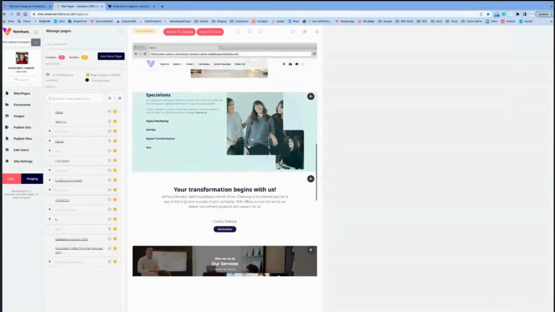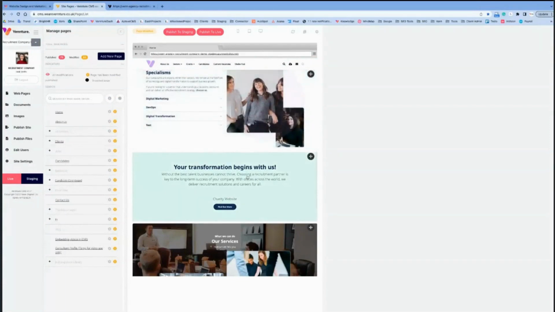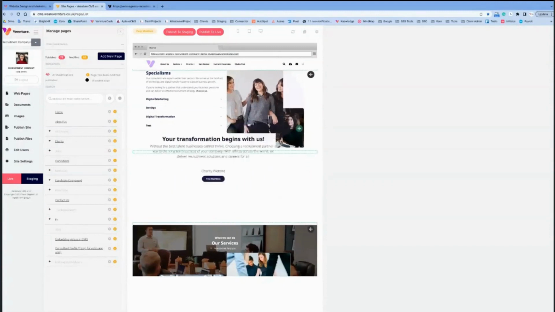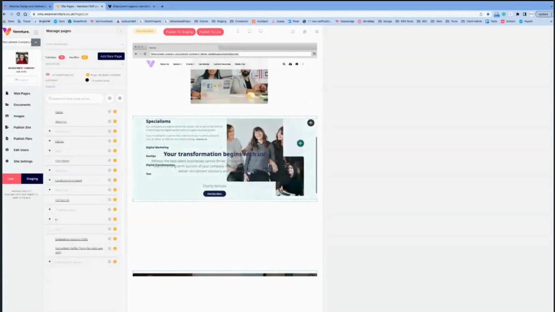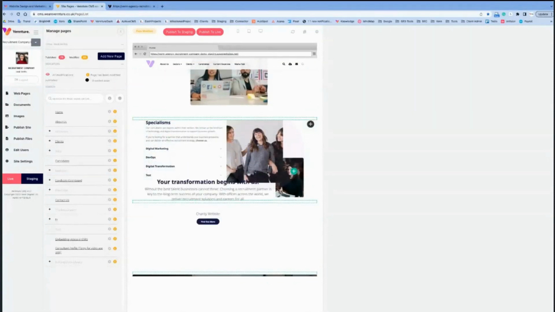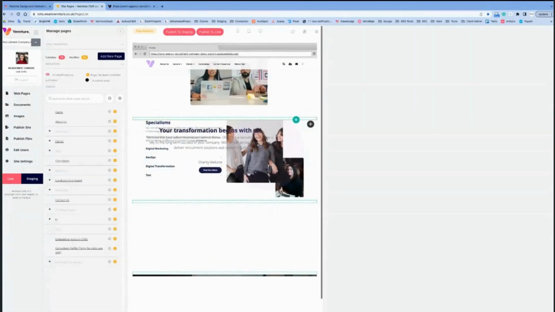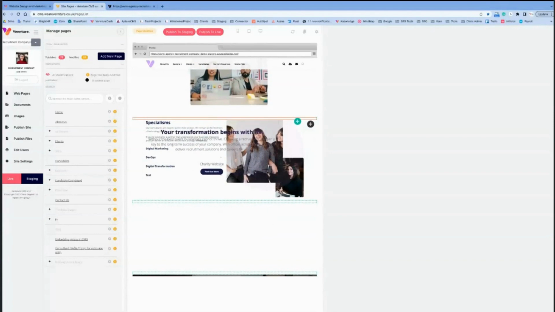So literally all you need to do on the right hand side, we've built in a drag and drop functionality. So on the right hand side here, you've got this icon. Now it looks like two crosses. Literally all you need to do is click on it once and it's a drag and drop. You can move it around. Now, as I'm scrolling, can you see the little green boxes that appear? So basically when that goes orange, you can drop that module into there.